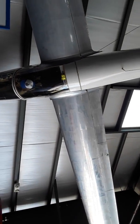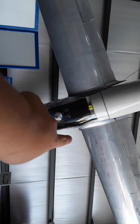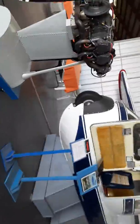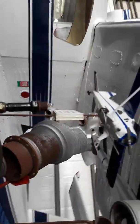I think the cadets use it because there's a guy with a cadet hat on there. This place is big. There's an open house tomorrow, so all that's going to be there. This is a Trigo. It has foldable gear. There's the nose gear, see what it looks like. The main gear folds up into the wing. Pratt & Whitney Wasp Jr., which is the smaller Wasp engine on a Beaver.